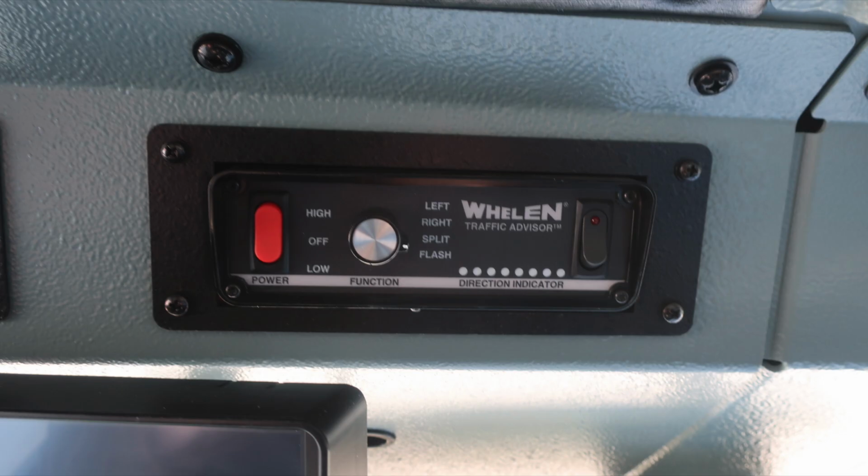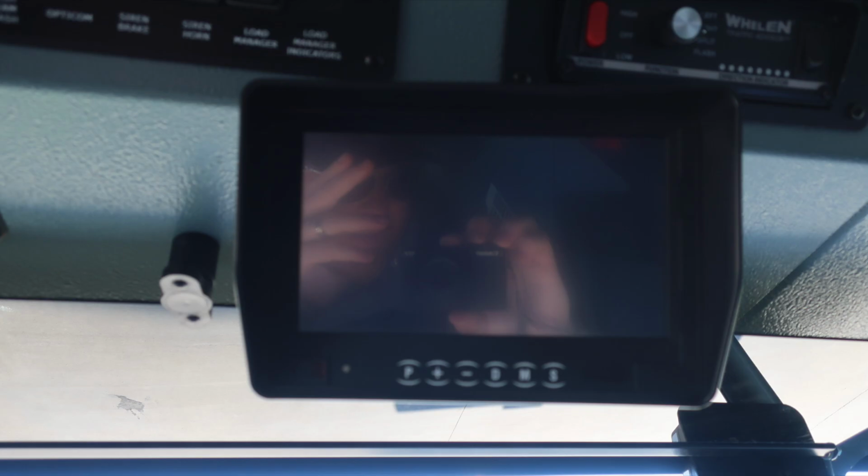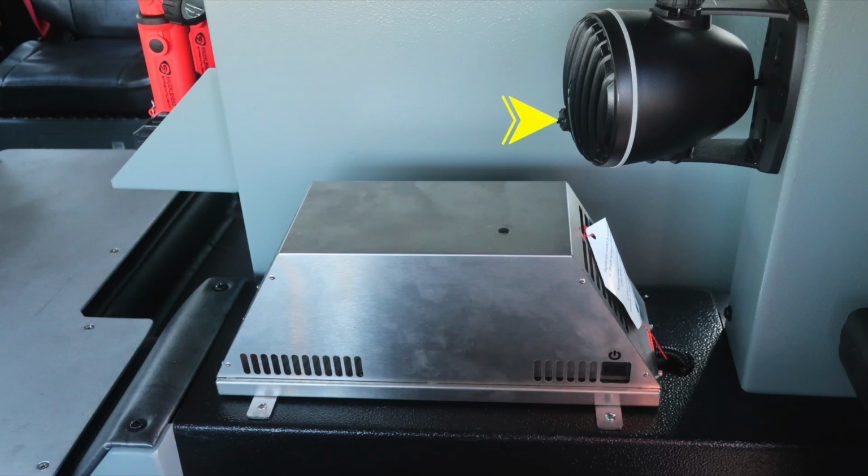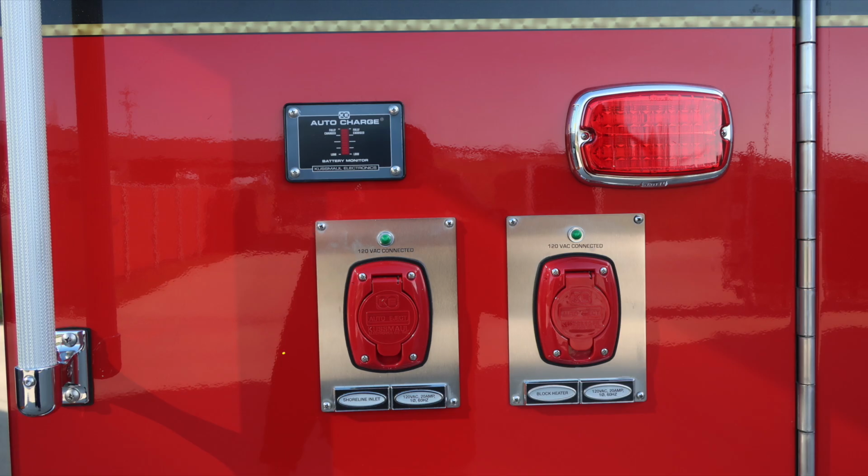Moving further to the right is your traffic advisor. Monitor for your camera system. This is directly over the driver's space. And as we move more toward the center, you'll find your seatbelt information, red indicating someone is in the seat and not belted, green indicating they are belted. Also a do not move your apparatus indicator. As we move to the rear cab portion behind the driver's seat, you'll find an audible speaker for your backup system and also volume control.